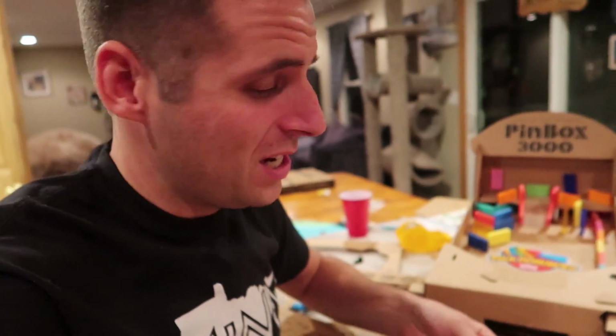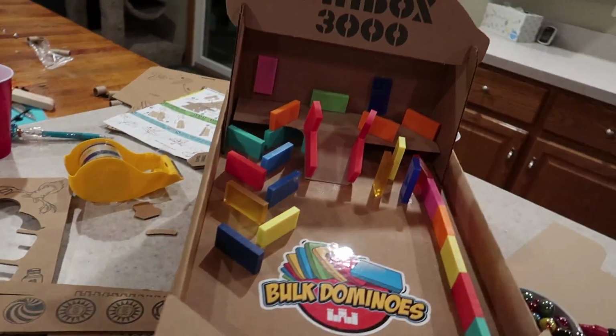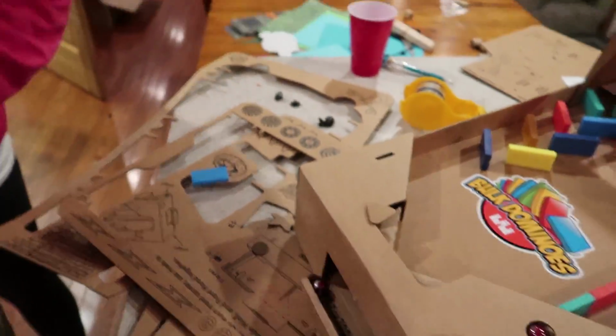Woo. With any pinball machine, it costs money. Cold, hard cash, money. Check it out. You wanna go for a round? Here, I'll pay your round. Sure. Did you just put a real coin in there? That's the coin slot. You have to pay. You do? You have to pay.